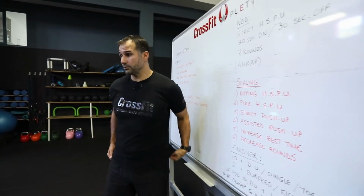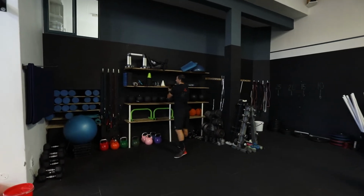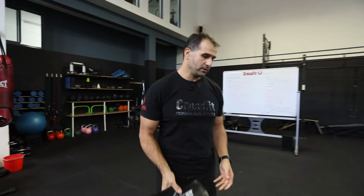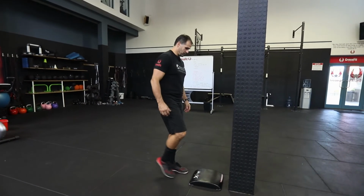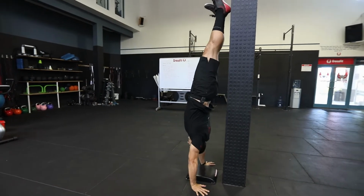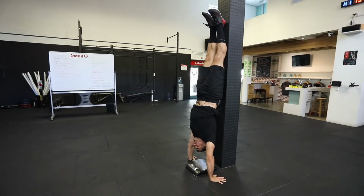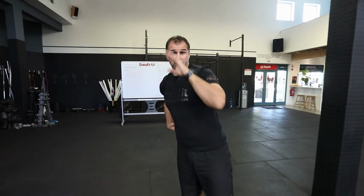So the first one, strict handstand push-ups. If you want to put some kind of a cushion or a mat underneath your head, you can. If you're going to do it up on a wall, you can do it up on a wall. What we're going to look for is kick up, 3, 2, 1. Kick up, push out through the arms, squeeze the glutes, make sure the bum's not resting on the floor, and then from there, head to the floor, all the way down, and then your head is touching the floor or the mat and pressing back out, and you're trying to do as many reps in that 30 seconds that you can.